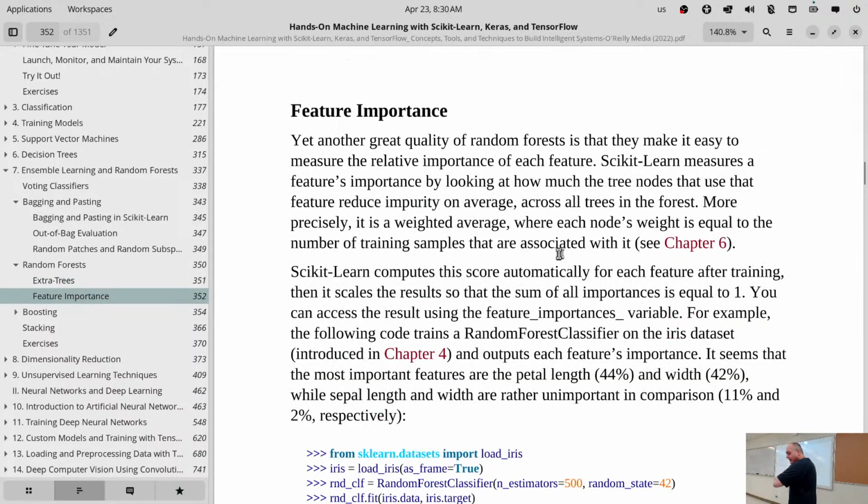So also, I did want to mention the feature importance. I recommend people don't skip over this part. Another thing you might want to do during data exploration, before you start building your models, is look at the features of your data set and get a feel for which features are going to be more important and which are going to be less important.